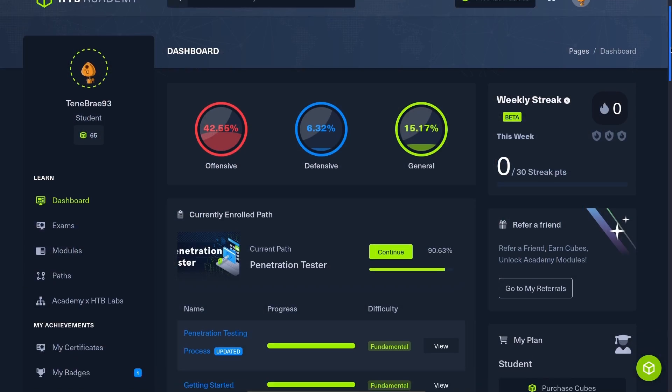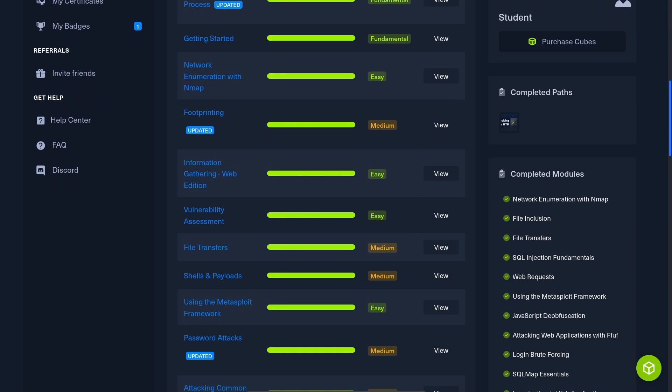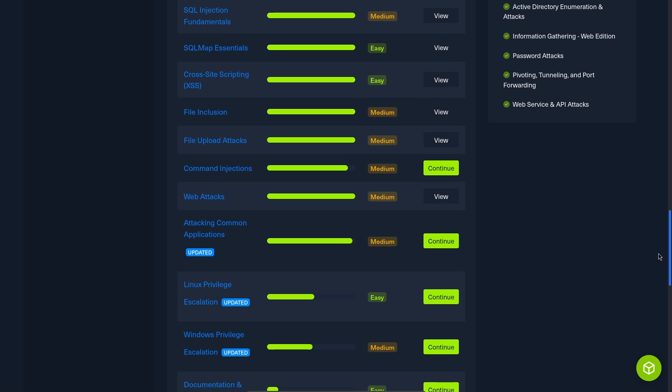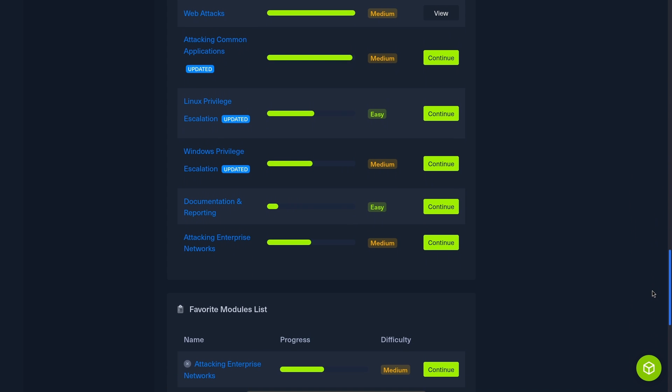I would recommend that first — it'll take about two months to go through the course and take good notes. Once you've completed that, sign up for Hack the Box Academy and work your way through the pen tester pathway. That pathway is by far one of the best I've seen — it covers writing proper reports, Active Directory, web apps, more advanced web app attacks, network attacks, and external pen tests. It culminates in putting all the pieces together doing a full external pen test methodology. As a pen tester, I can tell you it's super accurate to day-to-day life. That will take you roughly four months.